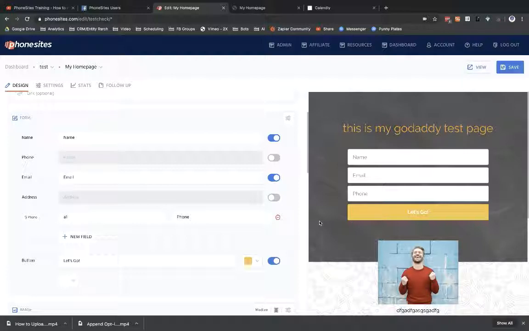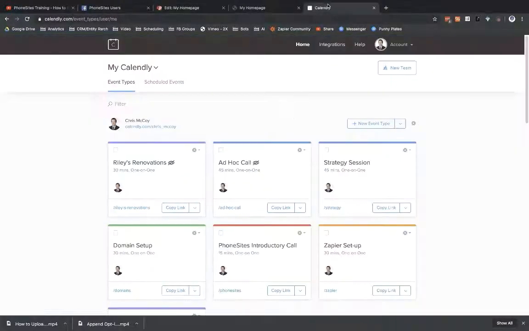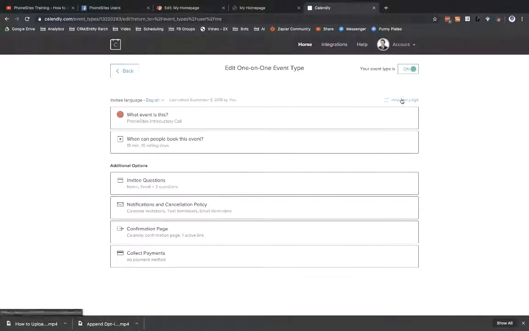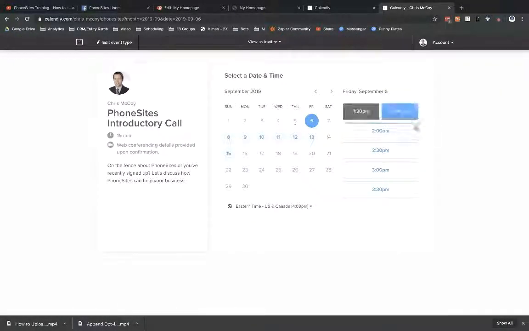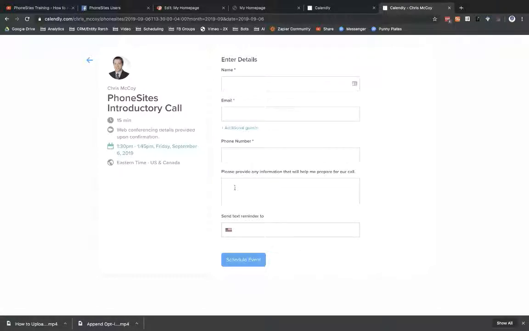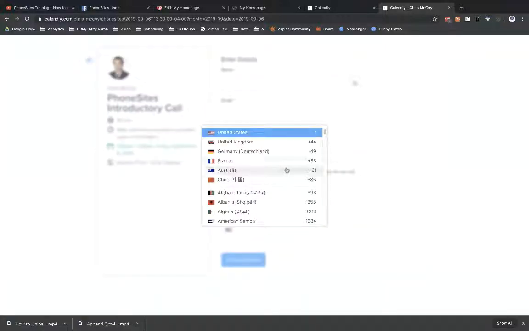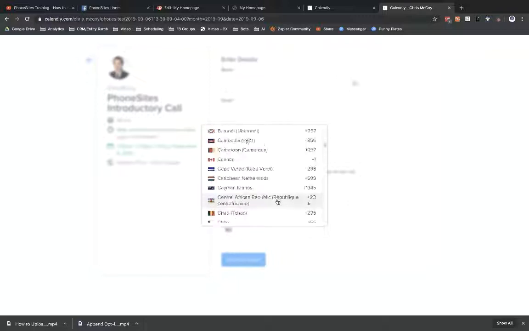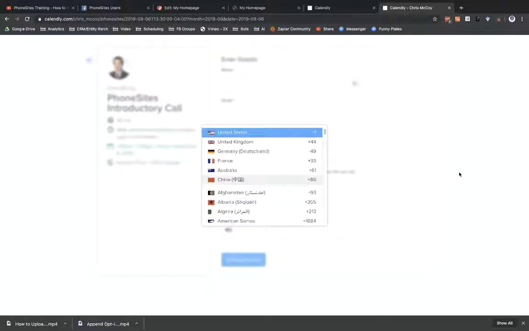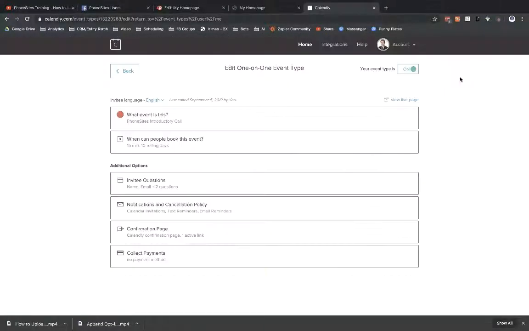And then what would happen is Calendly will format the phone number that comes over from phone sites with the wrong country code. For example, if I were to put in a leading number of four for 412, the Pittsburgh area code, then when that phone number gets pre-populated over in Calendly, it would show up with a Swiss flag right over here. You don't see a flag right now because I made a change, and I'll show you that change in a second. Where this country code selector is, it would default to, I think 41 is for Switzerland. Anyways, let's close that. Let's show you what tricks are up my sleeve for your question.